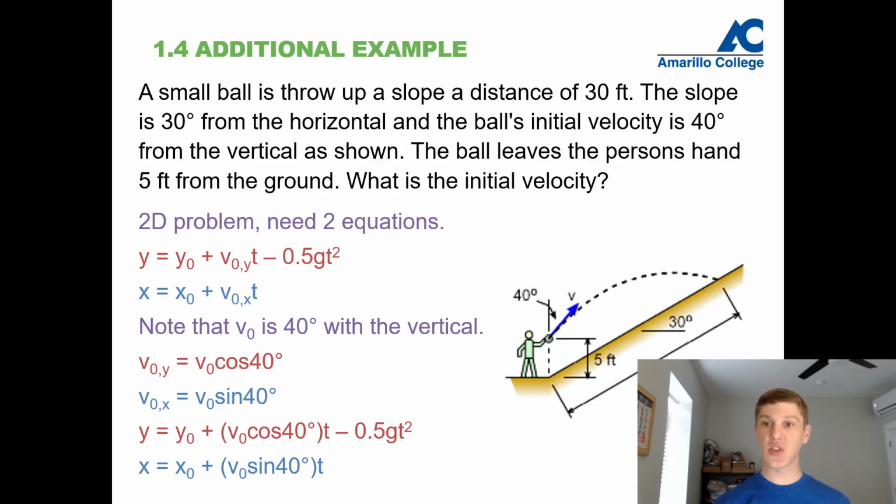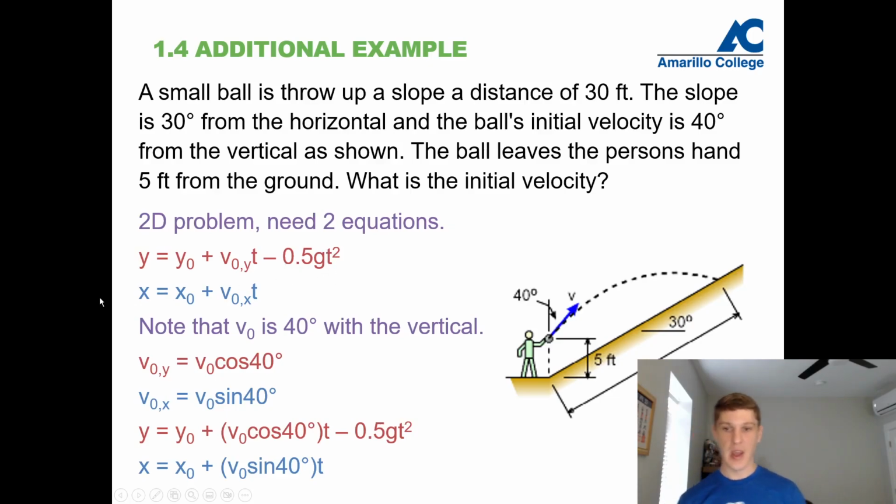So we're saying this is a 2D problem. Once again, we are going to split this up into vertical and horizontal components. We will solve these separately and then combine them at the end to get our answer. For a 2D problem, we know that these are our position equations for projectile motion. These are our constant acceleration equations, where acceleration is negative g.